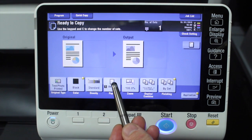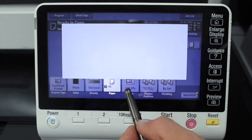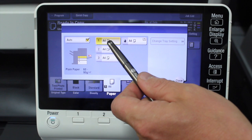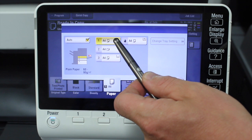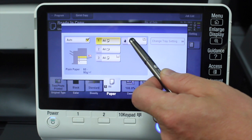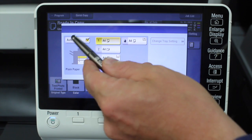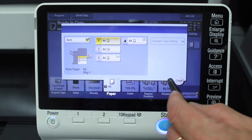The next one is paper and paper size. So it's paper type and paper size. If I go into there, you can see the different paper trays laid out. On this particular machine, there's a paper tray 1, 2 and 3. Number 1 has A4 in it, and they've all got A4 in it. And this one here on the side, that's the multi bypass tray on the side of the machine. You can select any of those, but generally you don't need to select it because it'll just pick up the auto selection.